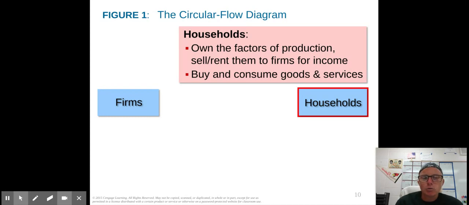So the easiest way to understand this, and I know it sounds a little bit like prostitution, but just bear with me, we sell ourselves to businesses in the name of helping them produce things. So when we go and work for somebody, we're basically selling our labor to them. But we are the ones that buy those goods and services.